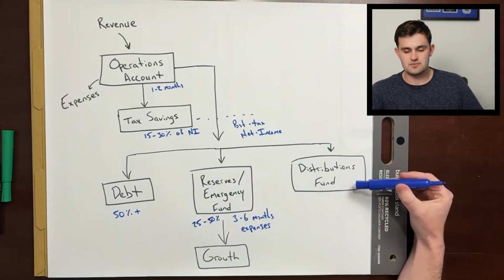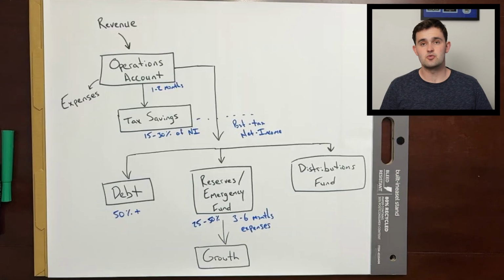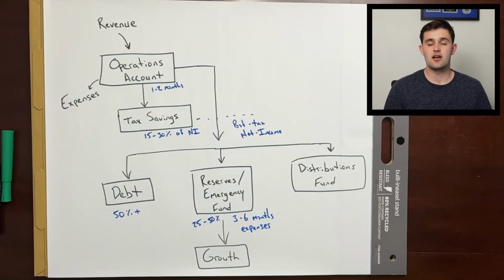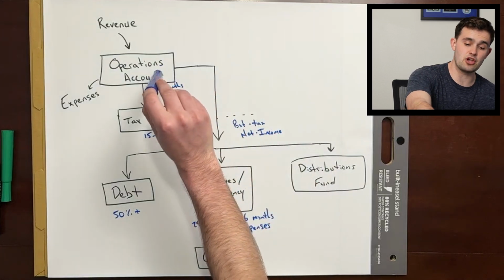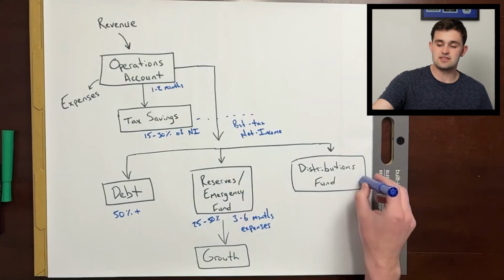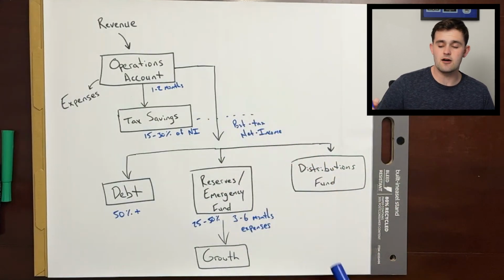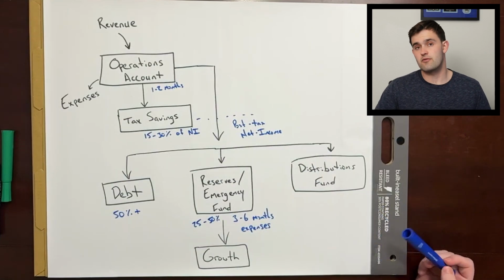The last priority on this second level of the cash flow waterfall is our distributions fund. And our distributions fund is where we're going to set aside money to pay ourselves monthly or quarterly distributions. We usually want to set the fixed compensation that comes out of the operations account for the owners at basically what the owners need to cover their personal expenses and their personal bills. We don't want to set it super aggressively because that's going to impact how much money we have to keep in the operations account and how much money we need to set aside for reserves. Instead, what we want to do is set up this distributions fund where we're setting aside excess money as a percentage of post-tax net income to reward the owners or to compensate owners for the performance of the business.